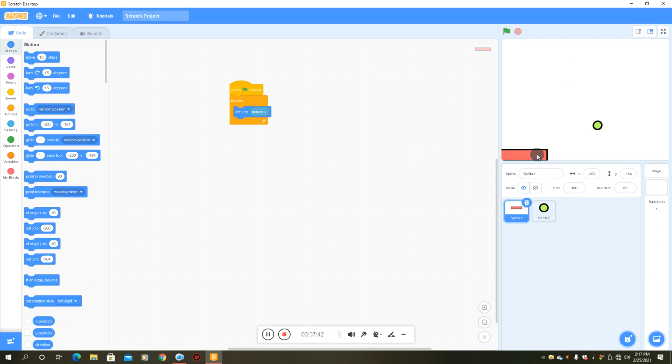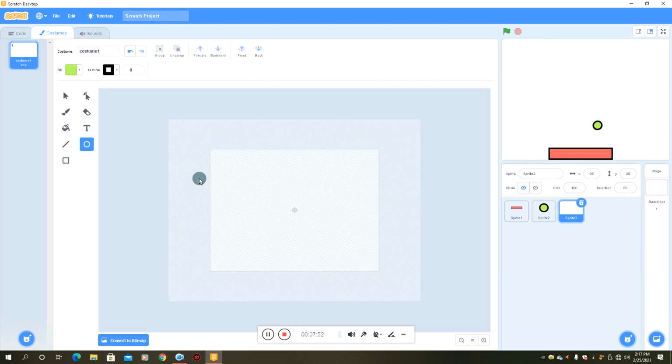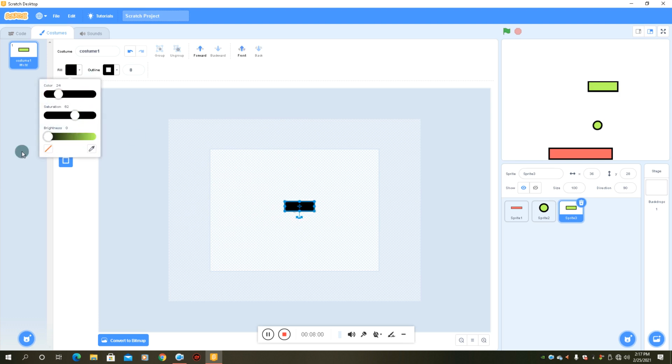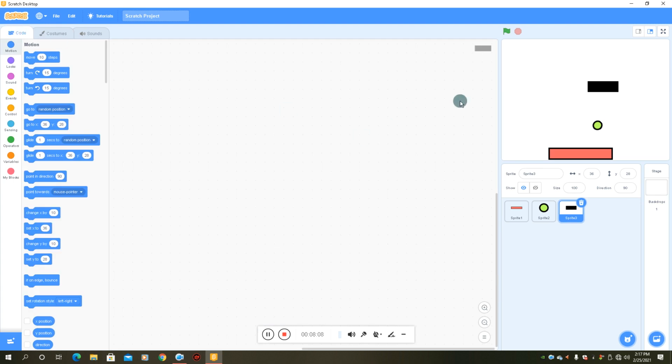So now after that, what we require is the bricks, and that will be the third sprite that we will be creating. So let us again go to the paint mode, and here again we will use a square box to draw the brick. Let us change its color to black completely. Okay, so this is our brick. Now we don't require just one brick, right? We require many bricks. Let us just change the size by suppose 70.